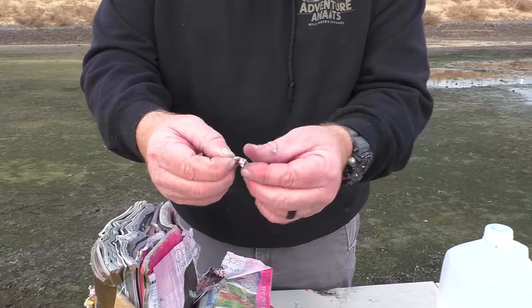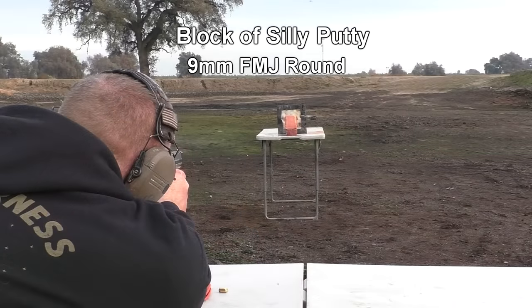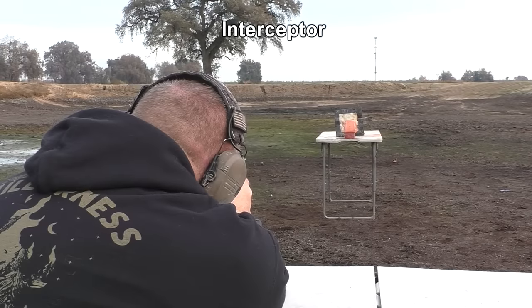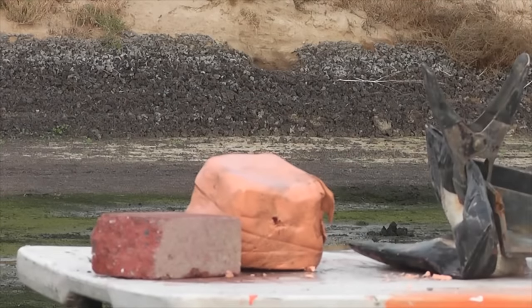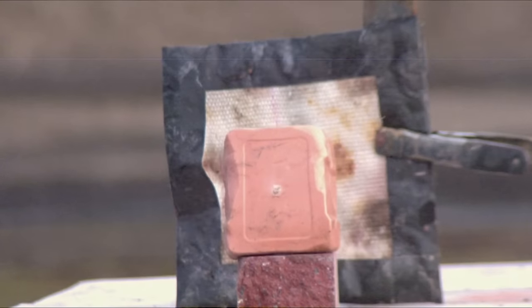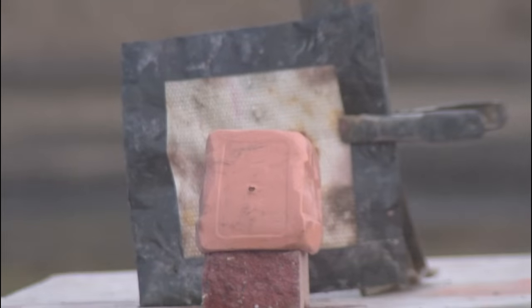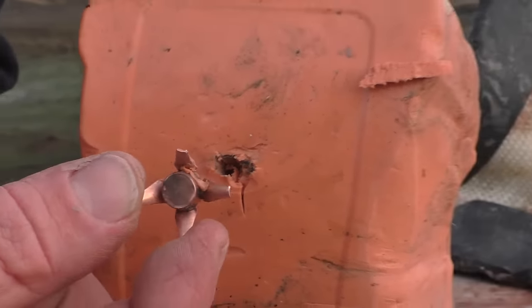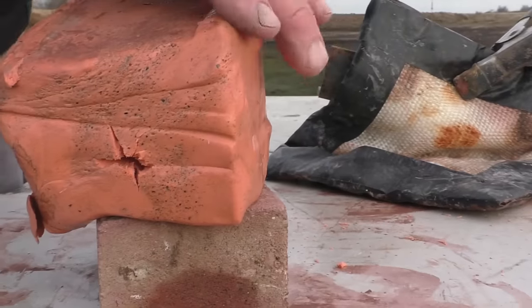That was out of carbine length. No breakage — that's impressive. We did have breakage on the clay block result. The full metal jacket round kind of slipped through the silly putty without really disturbing it or even moving the block very much. On the other hand, the Interceptor round did a lot more damage and threw the block back quite a bit. On the slow motion, you can actually see the little cuts being made as it went through. Right away it opened up. This is its exit wound.